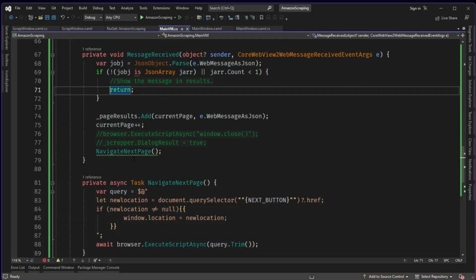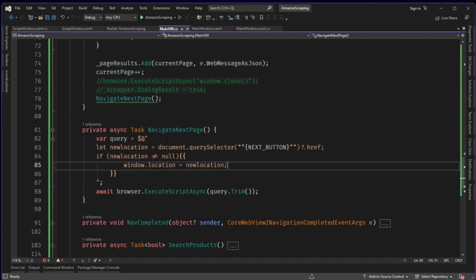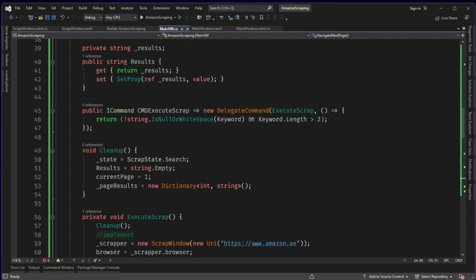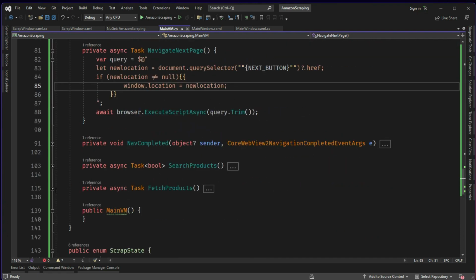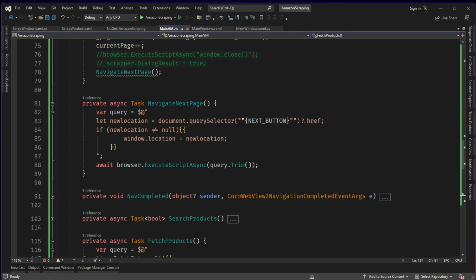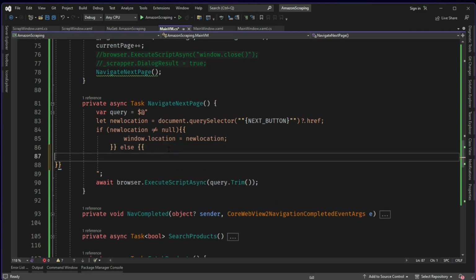And after we reach this point, there is nothing else to do, and the new location is null. We still need to send a message back to our application and say, hey, we are at the end of the page, so you need to display the result back to the user. So for this one, we will use the same method like fetch products, but instead of saying this one, if the new location is not null, we do this, else we send a message back.